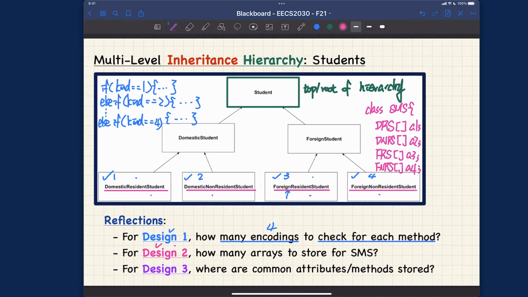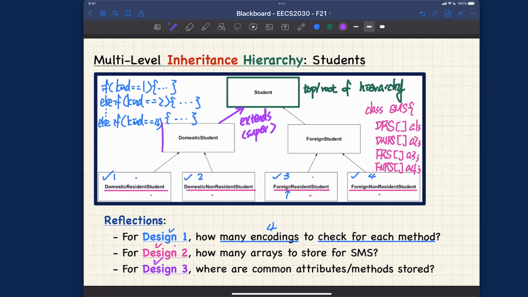All right, finally, let's talk about what's going to happen if we try design number 3. Well, we have students being the class, and then domestic student, for example, is going to extend. So the arrow over here really corresponds to the extends syntax, right? I'll just do one of them for you. And more to it, remember about code reuse. From the code reuse perspective, inheritance is very nice, since you can use the extends keyword, and also refer to the parent's version of the methods inherited to you by using the super keyword. That's what we spoke about. So let me give you one example.